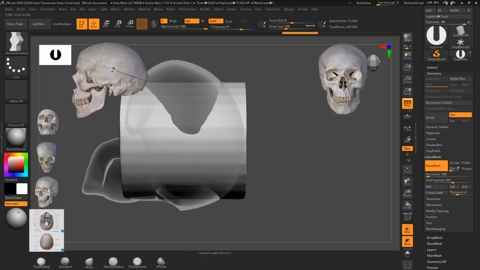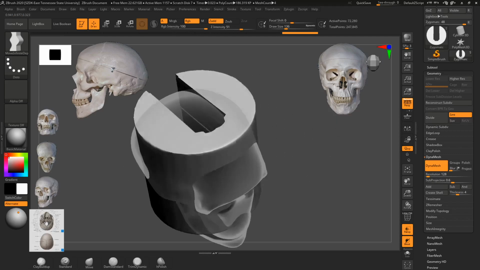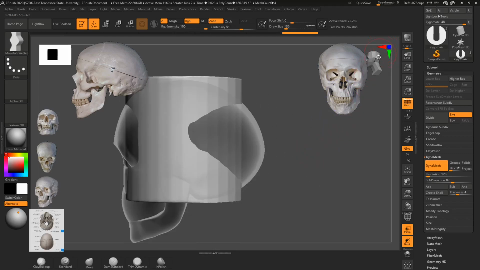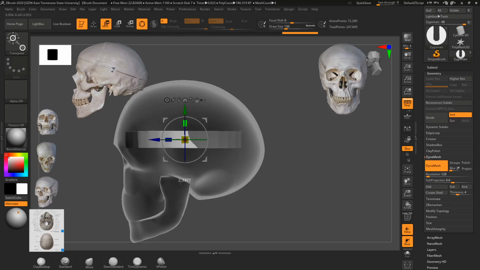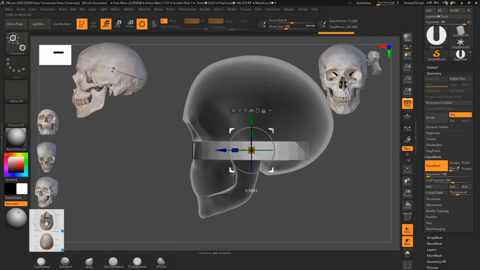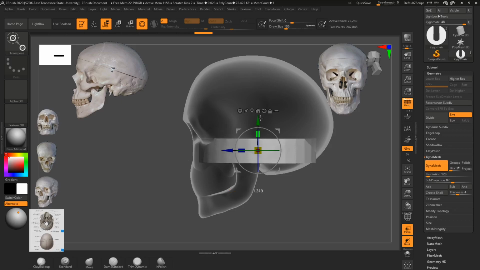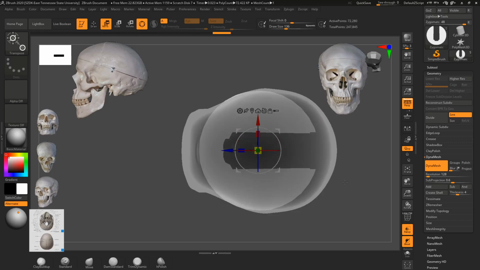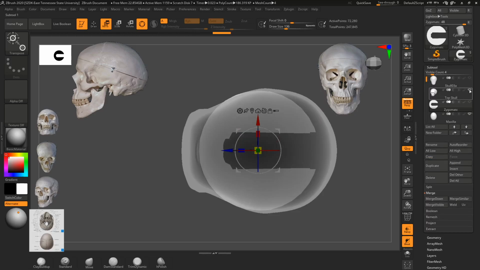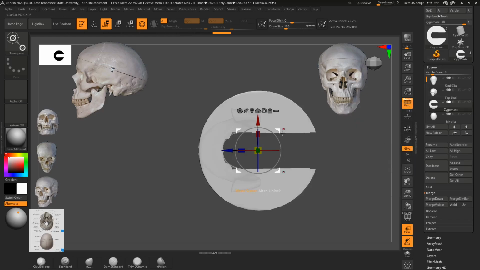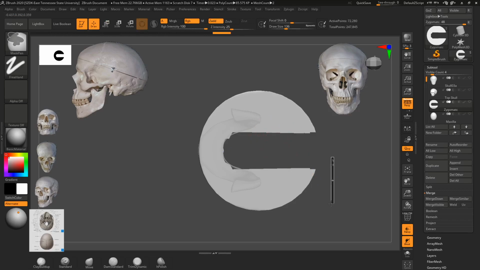I can't see well. Oh, let me scale first. Sorry. Go to side view. Turn on Move, shrink it. There we go. Should be right around here. I'm going to make it a little bigger than supposed to. Okay. And let me turn off every other subtool so that I can sculpt this quicker. Okay. DynaMesh.